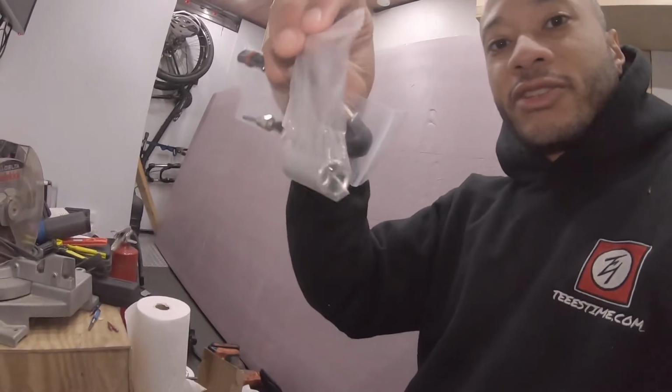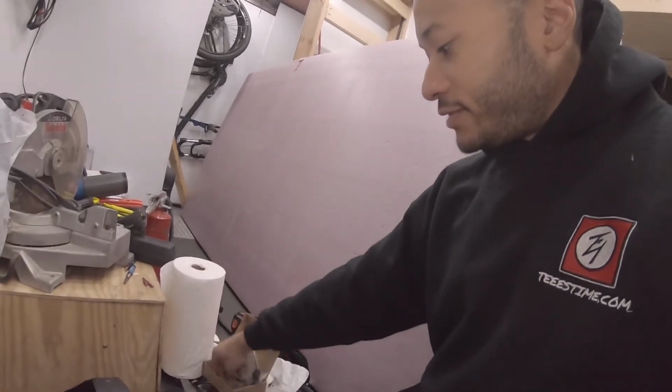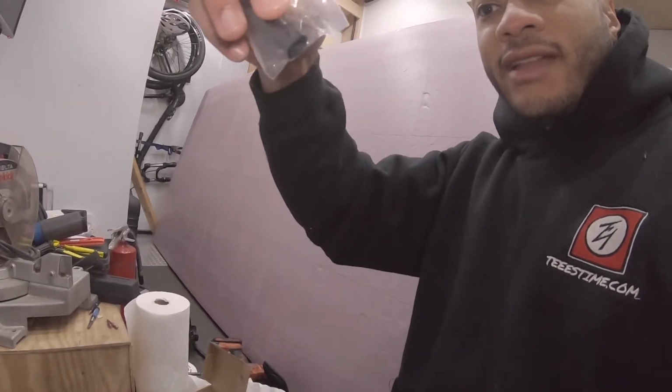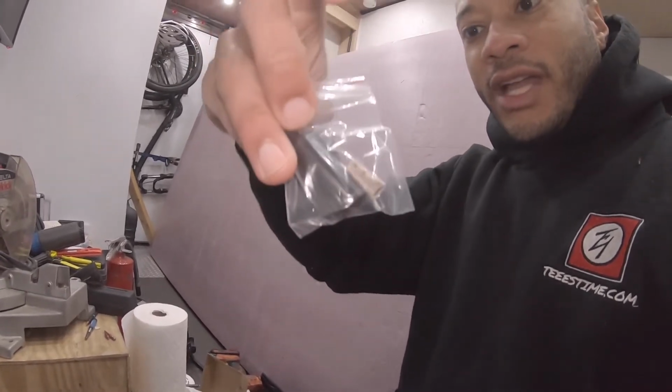and also the tool to install and remove it. And then we also have the glow pin fuel screen that goes around it and gets soaked with the diesel fuel. It's the same thing. The gaskets are the only difference between the kits. So I have to order that. So we will be back. It'll be the same video, but it's just going to be an extra day for me. It actually buys me some time.